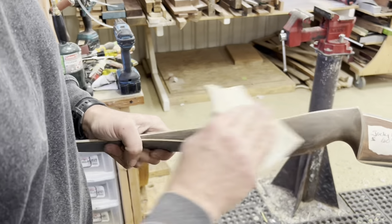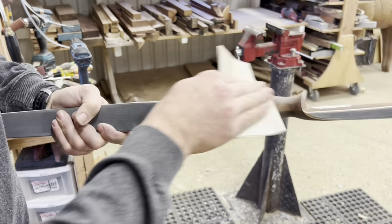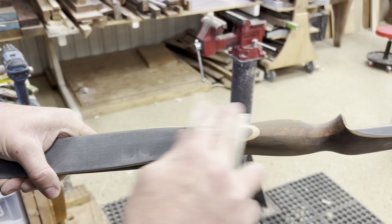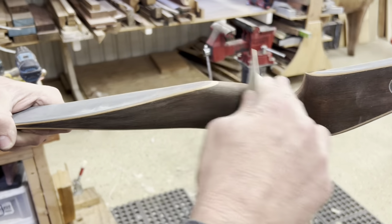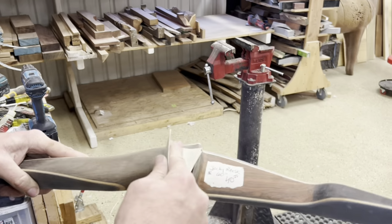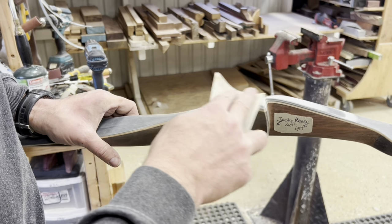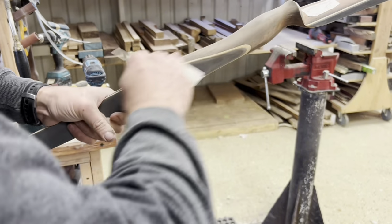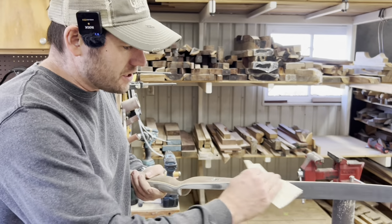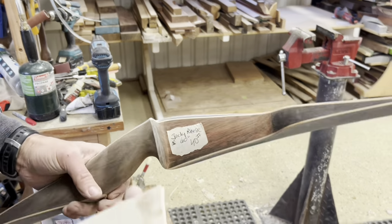Then we're gonna just sort of blend it. You know, with the different styles of sanding that has to be blended together. For instance, a pneumatic drum versus a random orbit, they're different styles of sanding, and sometimes you can see the difference if you don't blend them together with the same style of sanding. Not always. And this is just really fine work if you want to take it to this level, but I always take it to this level. So blending up here, just kind of going over it gently. When I do a restoration or rework, I treat every one of them the same.